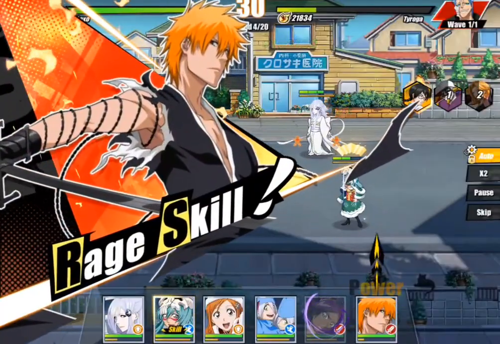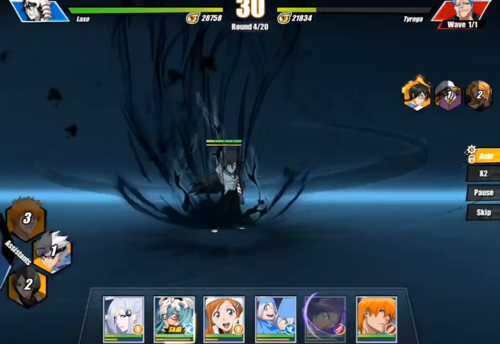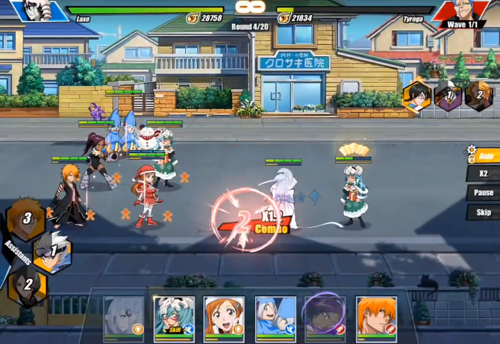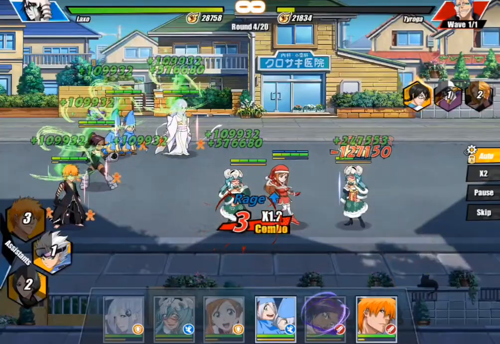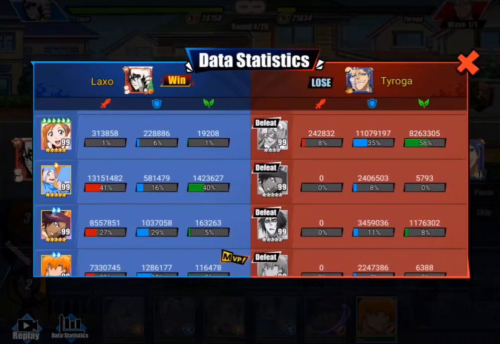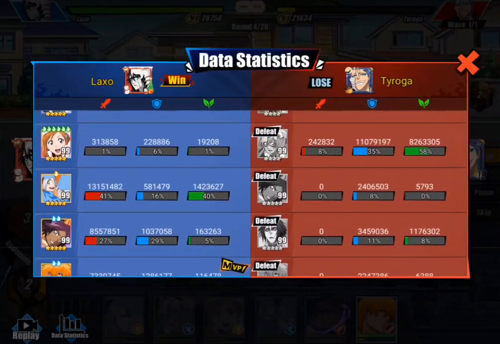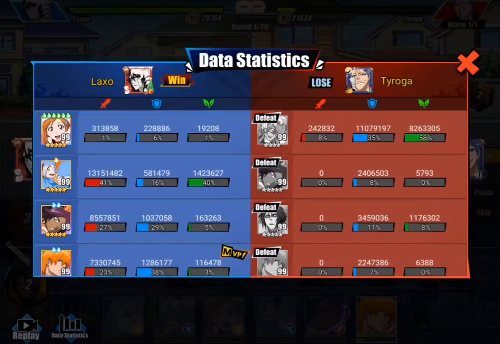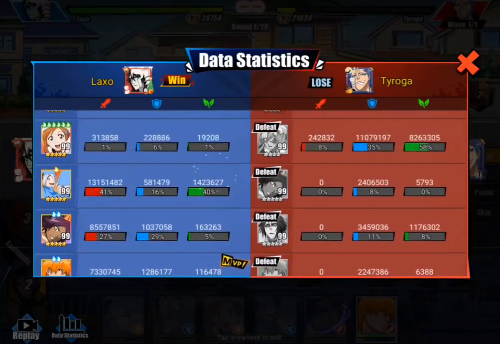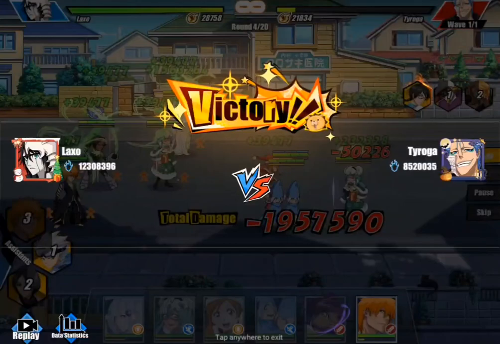Alright, let's hope Ichigo rages. No. Not going to happen. Alright, anyways, let's go ahead and take a look here. Let's check out the damage here. So, Kotowari with the most damage at Orange 1. Even more damage than a fully maxed Dangai Ichigo. So, 13 million damage. That's pretty impressive.